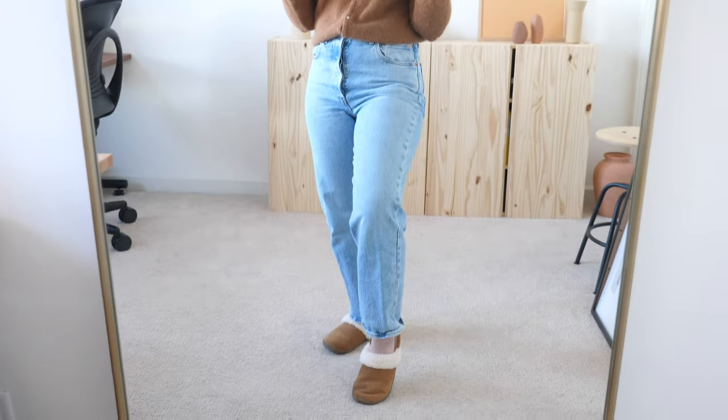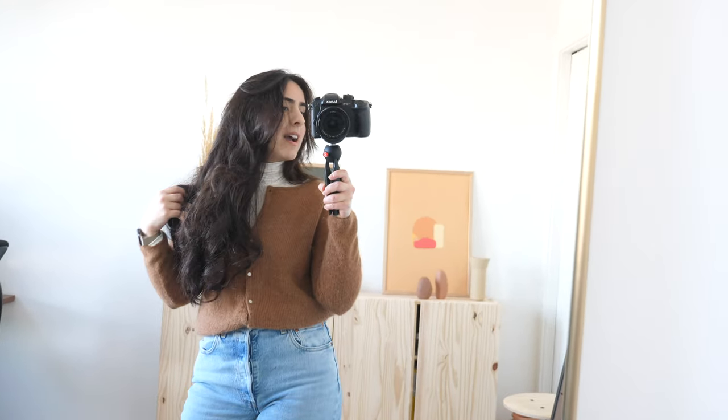Today's actually my first time pairing a turtleneck underneath this cardigan — usually I wear a really low-cut t-shirt because I like the look of the cardigan on its own, but I'm kind of liking it. It's a different look than I usually do. I think this would be a really nice Saturday or Sunday look, just chilling at home with family. I didn't put on any jewelry today — I generally don't when I'm at home unless I'm going out, just because I like to play with my dog and I worry she might accidentally grab something. I did do my hair today — these are very loose waves done with my Airwrap. If you haven't seen my Airwrap tutorial, I'll link it above.